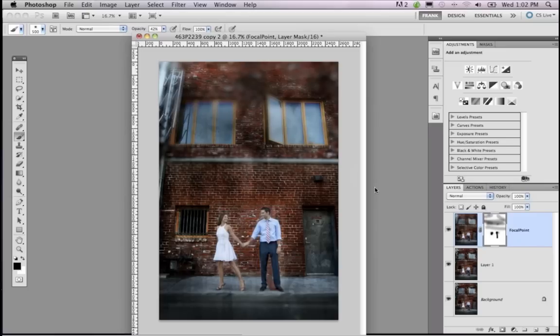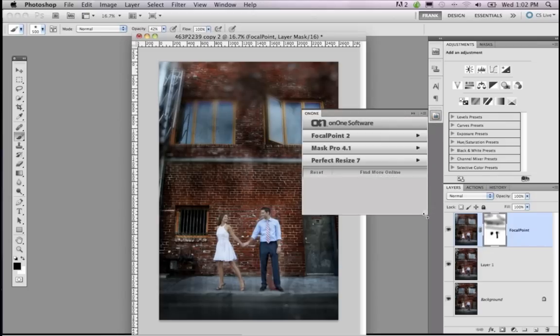Again, I invite you to download the trial if you're not using it already. Click through all of them, and in your mind, just understand that if there's an effect that you're not too thrilled with, you can just paint that in. You can paint stuff in and out, and that's how I constantly create new effects every day, literally every day. And the library that's in the onOne suite allows us to do that.